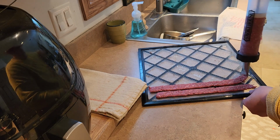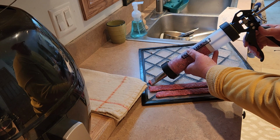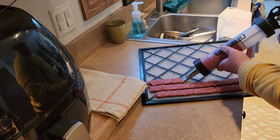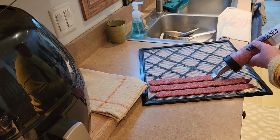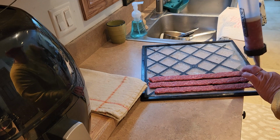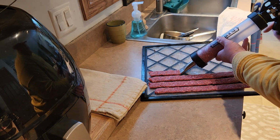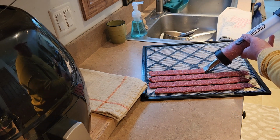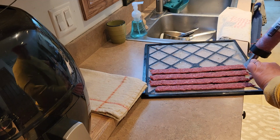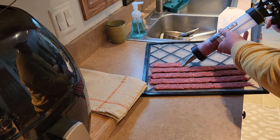It's so easy. I'm telling you, these guns are nothing like the way they made beef jerky back in the day. These are so much quicker, and you actually end up making more jerky because you're not wasting time trying to form or trying to figure out how in the heck you're going to make strips. I mean, it all works. You can find the best gun for you.